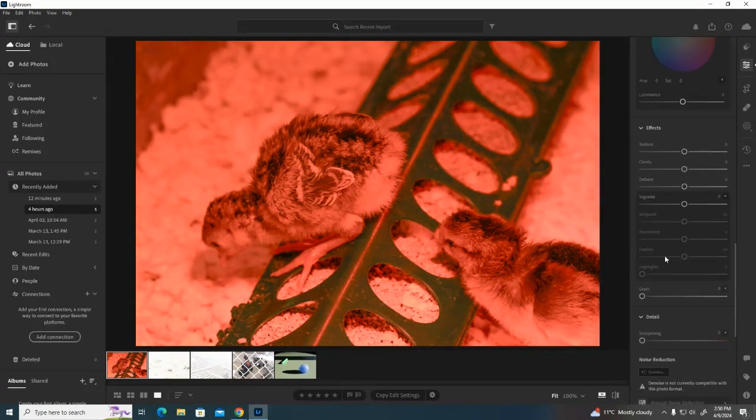Now, that's that. Now there's effects. So texture, right? If you go one way or the other, one way it kind of smooths things out, right? So it's kind of like the details within the picture. And you go the other way and it makes it really harsh.